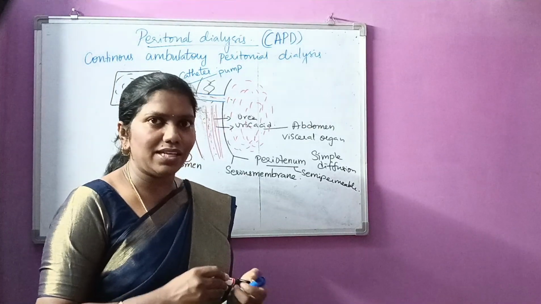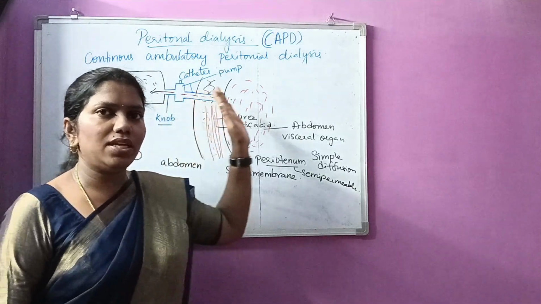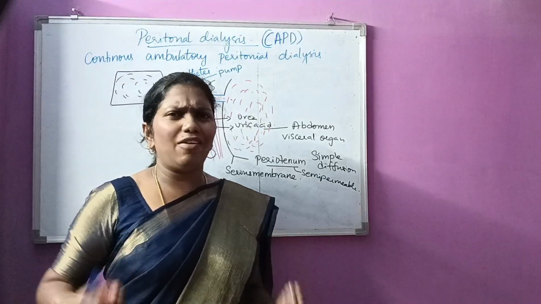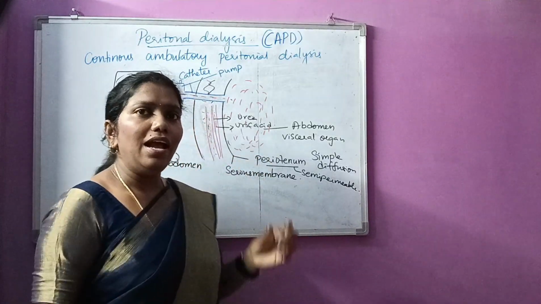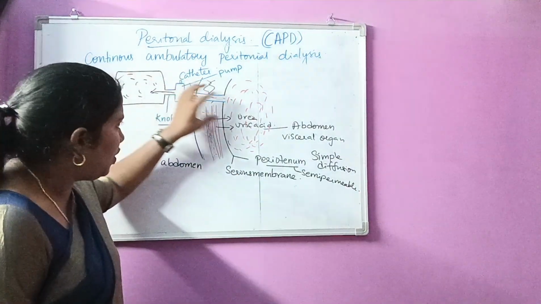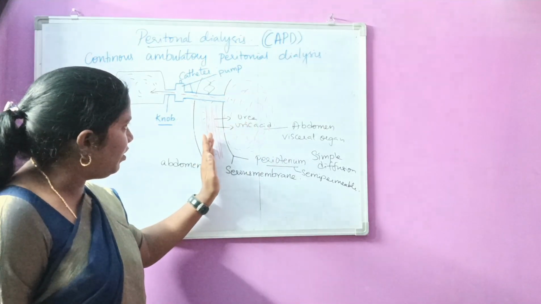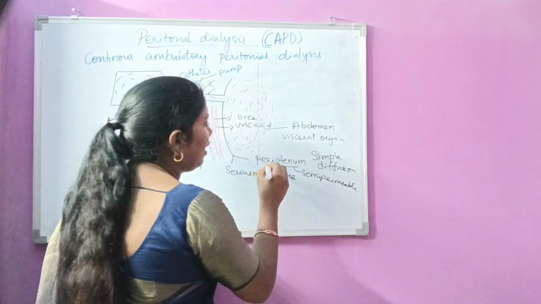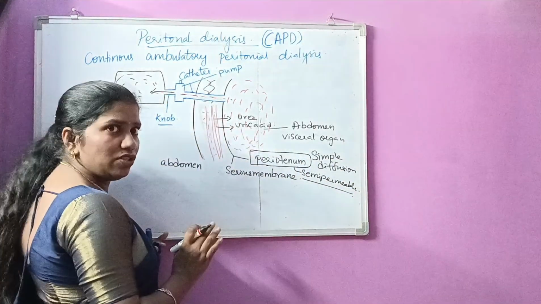I hope you understand this. In peritoneal dialysis, a catheter was surgically attached to the abdominal wall and it can be easily covered by clothes. It is not a much bigger tube. A small tube is inserted and a dialysing packet is fitted to this knob, and the fluid is slowly released into the abdominal cavity. Here the exchange takes place between the blood and the abdominal cavity. The peritoneum acts as a semi-permeable membrane and helps in the exchange of material.